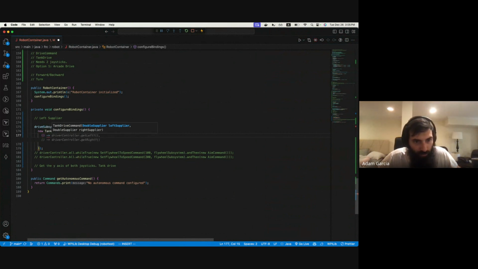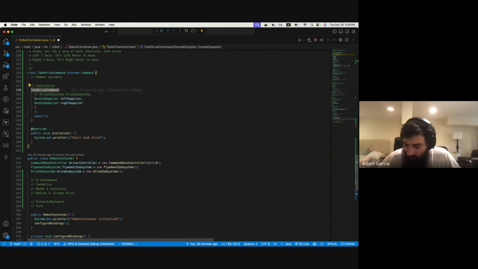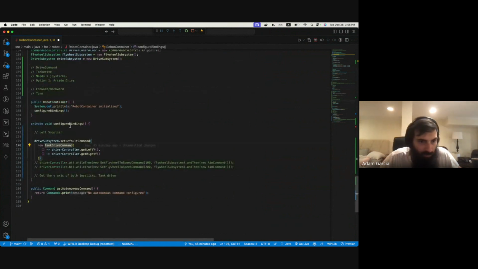And this right here is the left supplier. So this right here is the left supplier and the right supplier. And this is getting the values from the left X, the left Y and the right Y. Does that part make sense?